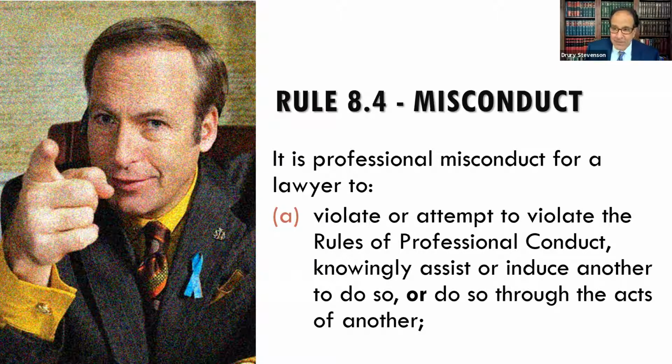And it's pretty common if you follow disciplinary actions in your state that you will see a lawyer who's disciplined simultaneously for violating one of the other rules, and then we can usually add on a charge of violating 8.4a. Why? Because they violated another rule. The other parts of 8.4a give us the equivalent of an attempt charge or a conspiracy charge, trying to conspire with someone else to violate the rule, and you're assisting them or putting them up to it or asking them to do it at your behest.